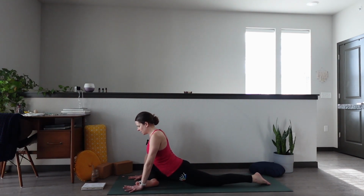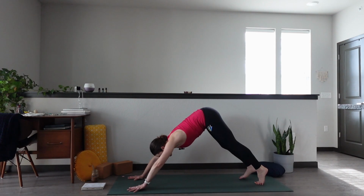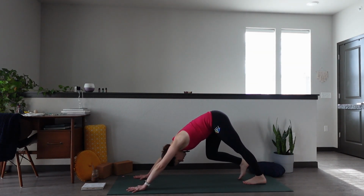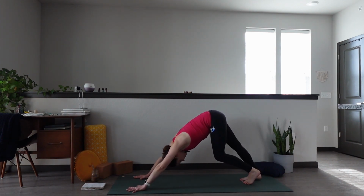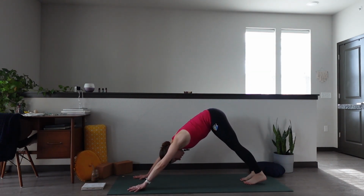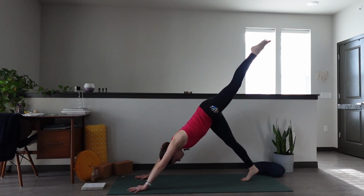And start to press into your hands. Curl those left toes under. Step it back. Meet me in your downward facing dog. Take a moment. Maybe you pedal out those feet. Just starting to notice how things have maybe shifted and changed in your body, how they feel now versus how they did before. And then inhale that left leg high.